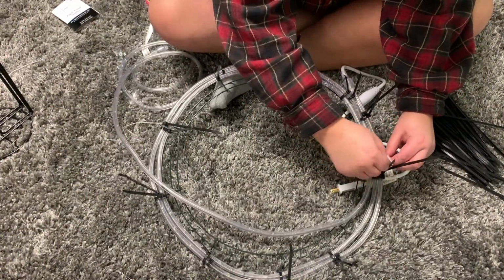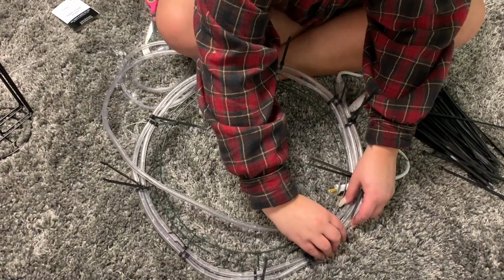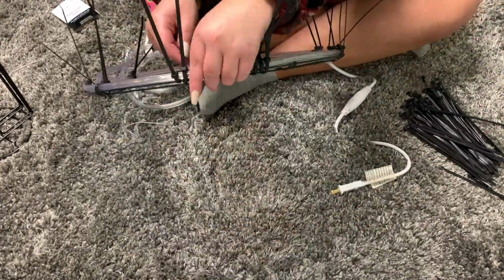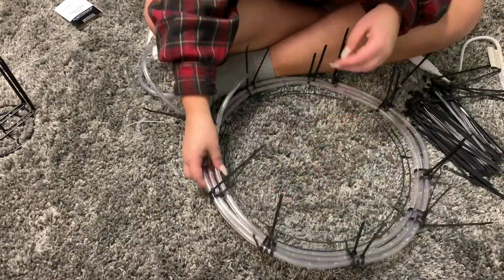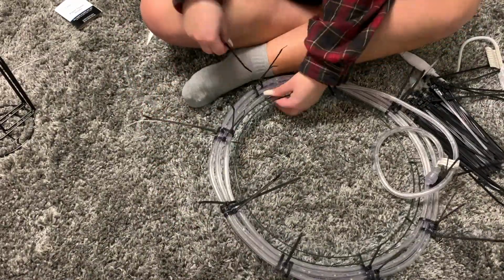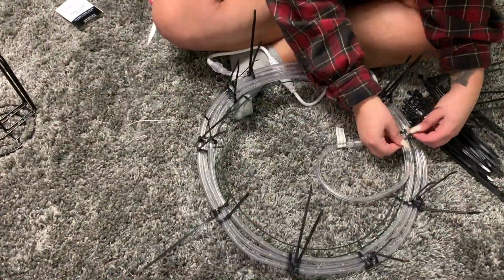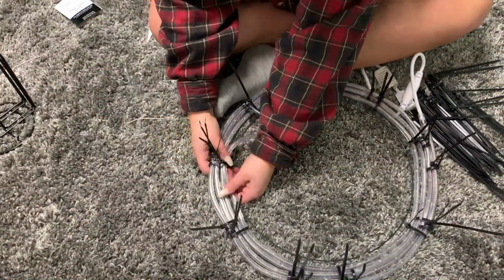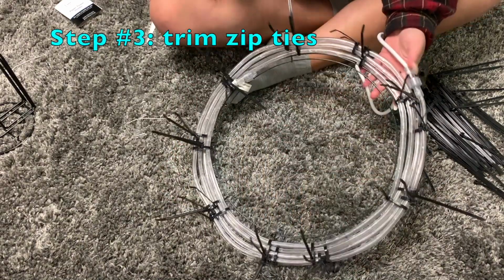Okay, so now I'm starting on the third layer, it looks like. And like I said, I'm just going to try to keep all of my zip ties lined up with each other. We have about 4 rows here. Now I'm just going to go through and cut all of these zip ties.